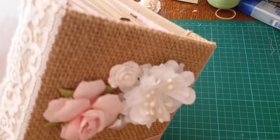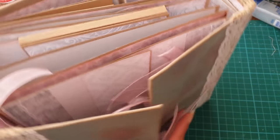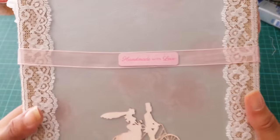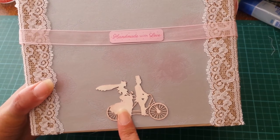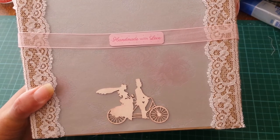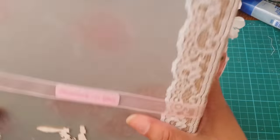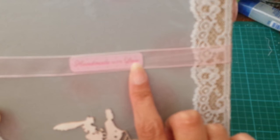It is a gatefold as you can see. We have the flowers on the side. I did put ribbon on it and lace, and here's the back. This little wood chip piece — I can't remember where I got it from but I will put all the relevant information below. On the back here it says 'handmade with love.' It came off of something else and I thought I'd keep it.